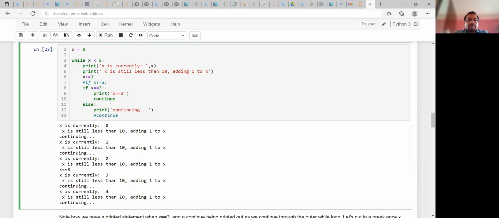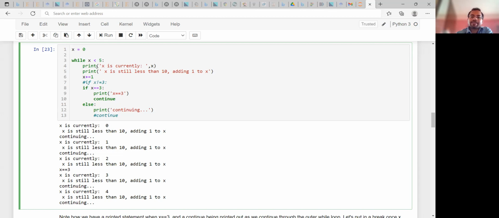Now I am showing the use of the continue statement. What is the purpose of using this continue statement in the while loop? Suppose you are trying to print all these numbers when those numbers are less than 5. All right.